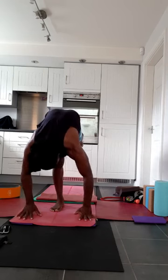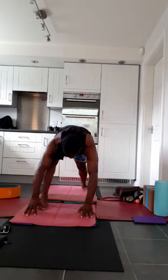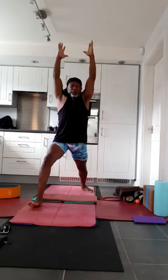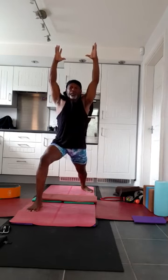Inhale, step your right leg back for warrior one. Easing your left foot towards the left edge of the mat. Push the floor away as you're reaching your arms up towards the sky. Press down into both legs, and as you breathe in, telescoping ribs up. And as you exhale, go in a little deeper.